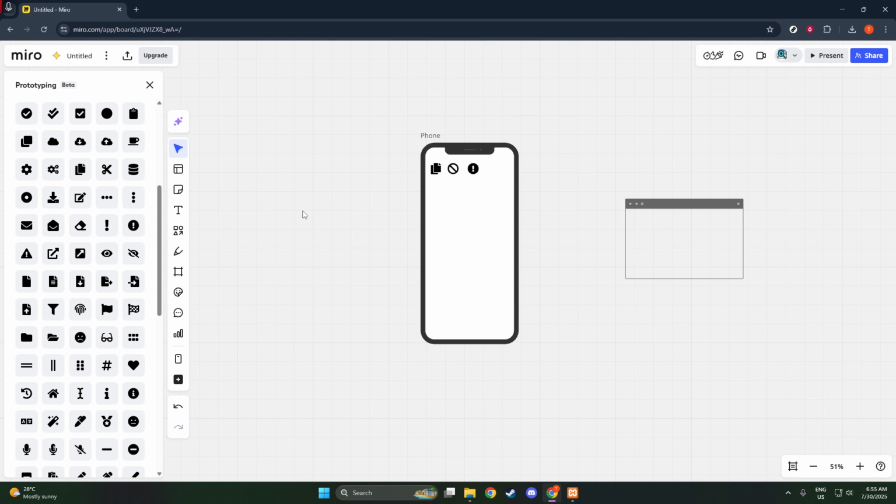You've learned how to customize your workspace, insert a device screen, and add various UI components. By following these steps, you can create organized and visually appealing wireframes that effectively communicate your ideas. Remember, practice makes perfect, so take your time to explore and experiment with various components to become proficient with these tools.